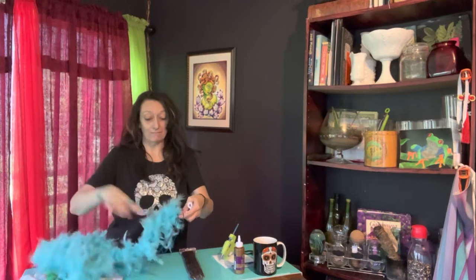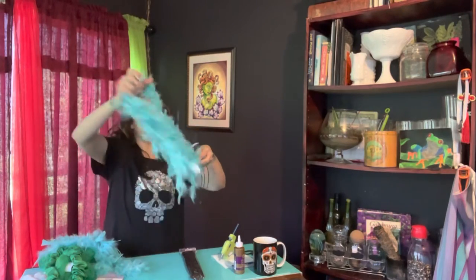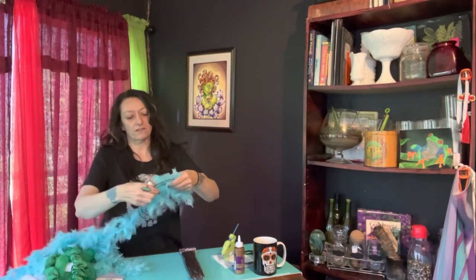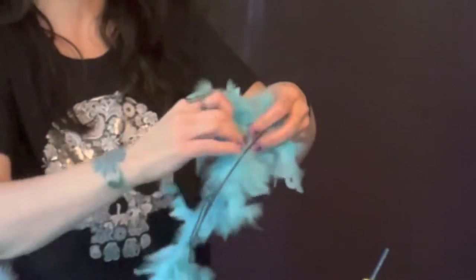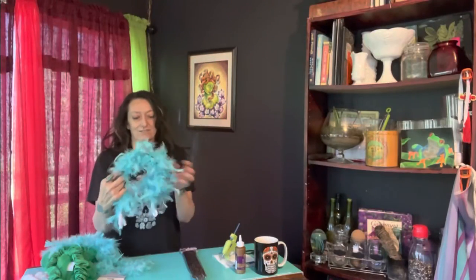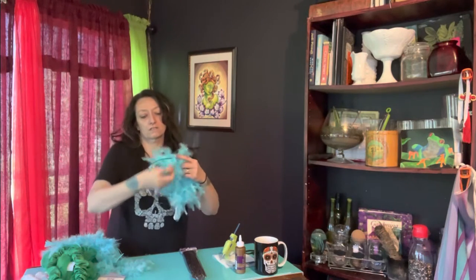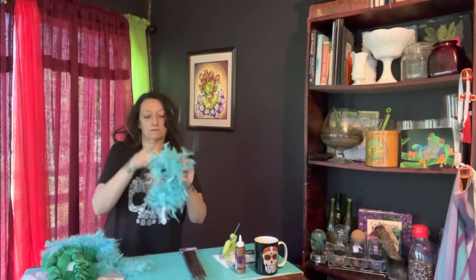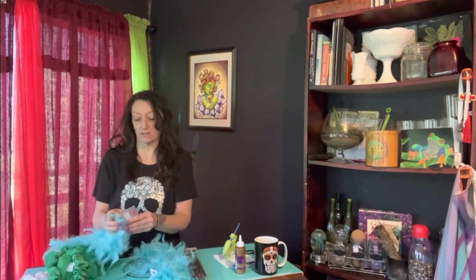And I'm expecting it to be a little bit messy because feather boas are messy. I'm going to just wrap them all the way around. I don't need to weave it a whole lot. I do think maybe every third one I'm going to wrap inside, just to help stabilize it a little bit so it doesn't slip down too much. Hopefully there's enough feather. We want to have as much feather fluff as we can, so we don't want to wrap down on top of the fluff too much. So let's see here. Come up around like this. Then I think I'll just, that filled about half of one of those, so that's pretty perfect.